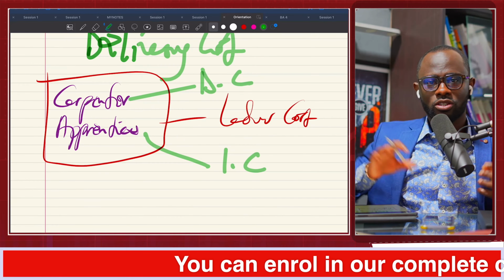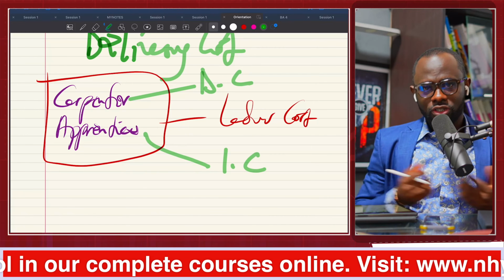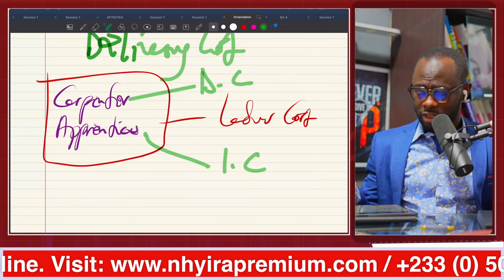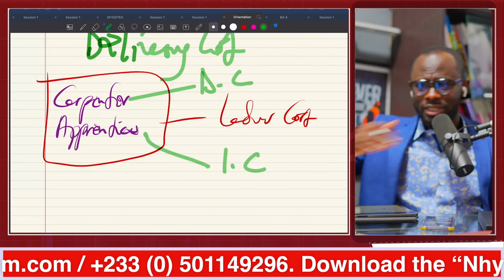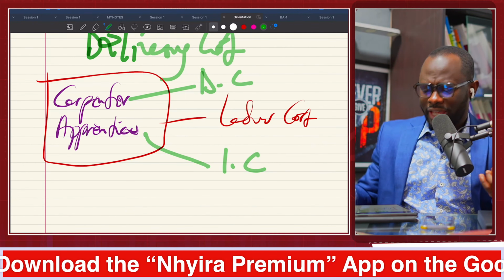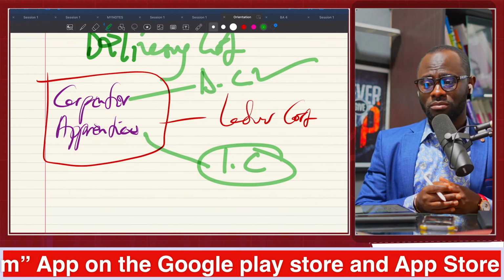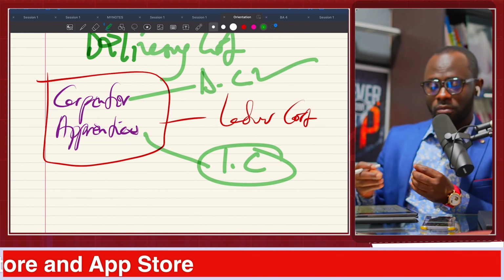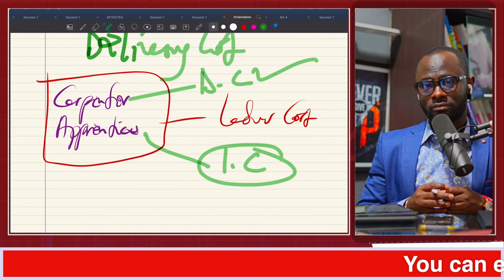The apprentice can be sent to go and buy water, or to buy some materials that are not enough or that are short, that we need to replenish. The apprentice can be asked to do other things, sweep the place, keep the place neat, or whatever. So what we pay to the apprentice is not going to be the same as what we will pay to the boss, the carpenter himself. So the payment to the carpenter is direct labor cost. The payment to the apprentice will be an indirect labor cost in that particular case.